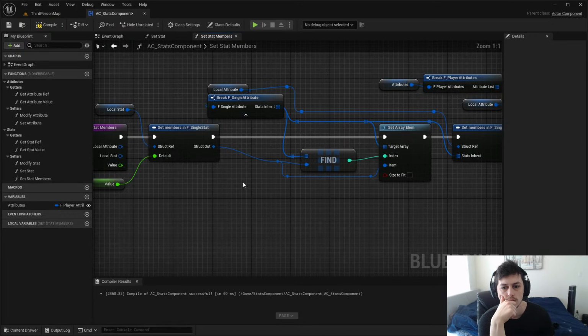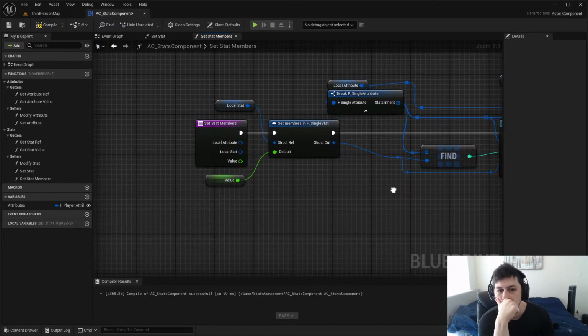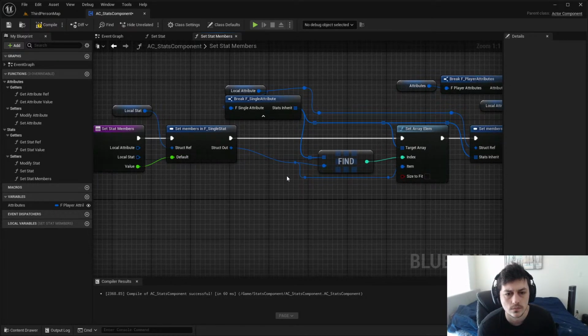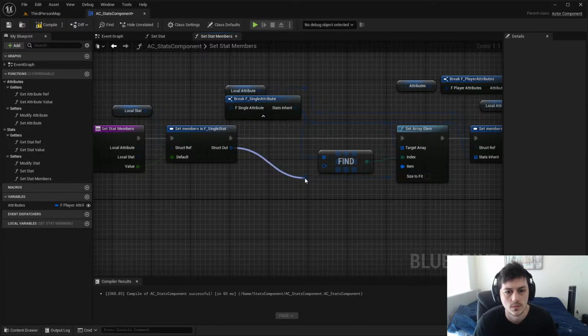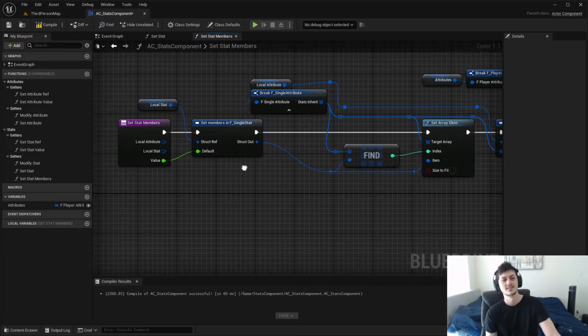So I just don't like the amount of reroute nodes I'm using here. Also, I don't need to do that. I could just do this. It took me so long to learn that a function auto-generates local variables. Oh, yeah. It makes life a lot easier once you learn about it.